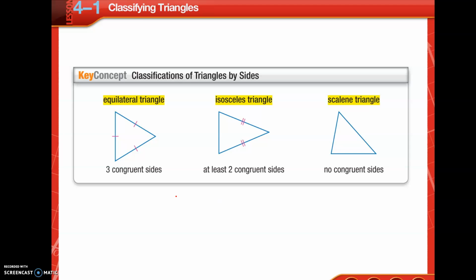The second way that we're going to classify triangles is by their sides. We looked at their angles, and now we're going to look at their sides. So this is equilateral, and a few ways that we know sides are equal is by these little tally marks. If it has the same number of tally marks, then those sides are equal. Again we see that word equal, and lateral means side to side. If you run laterals, you're running side to side. Isosceles has 2 equal sides, or 2 congruent sides. And scalene, none of the sides are congruent.